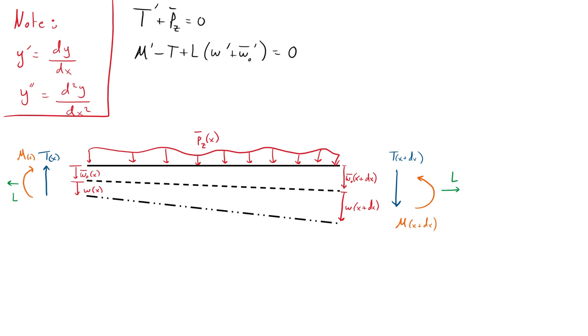By differentiating the moment equilibrium equation and substituting the change in transverse forces term, we receive the following. We previously know from beam theory that the bending moment is equal to the curvature of the member multiplied by the bending stiffness EI.